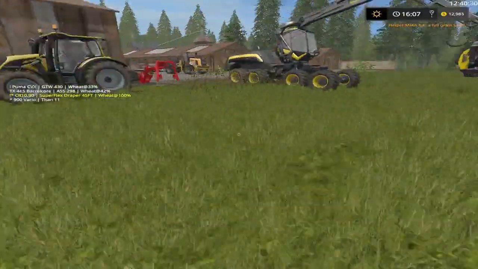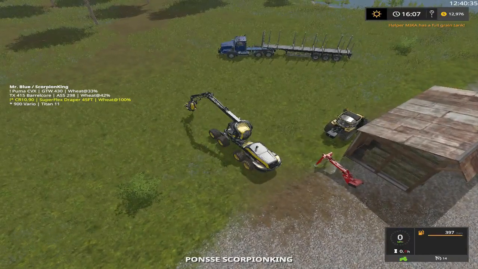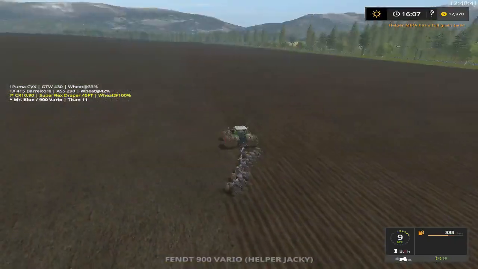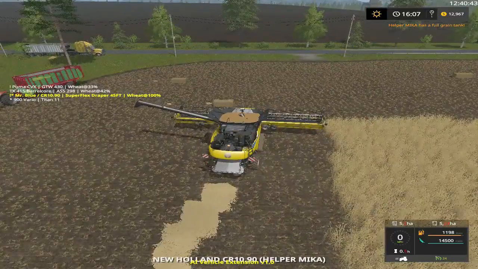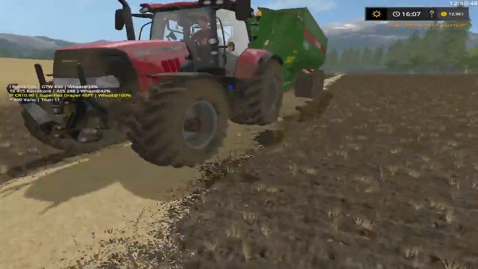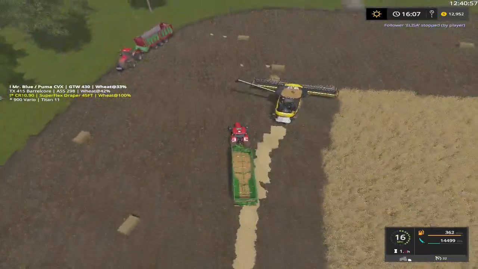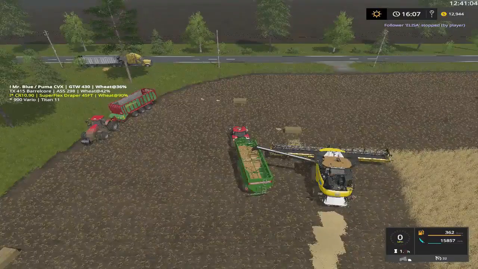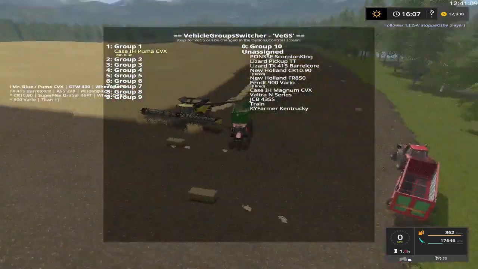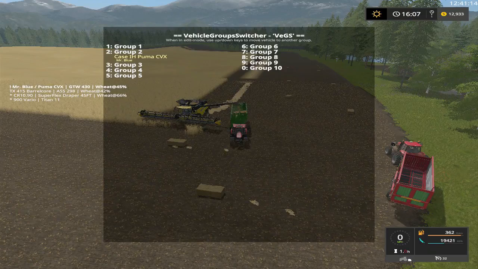All right. Now all we got to do is cut some logs. Oh, wait. Our combine is full. Oh, it's full. Control F. Alright, well, I'm here. E. I know I'm going to go to this group here. And when in here, Shift and E.